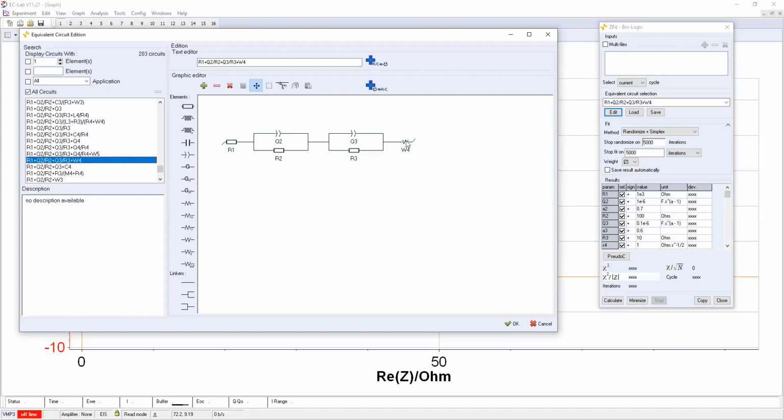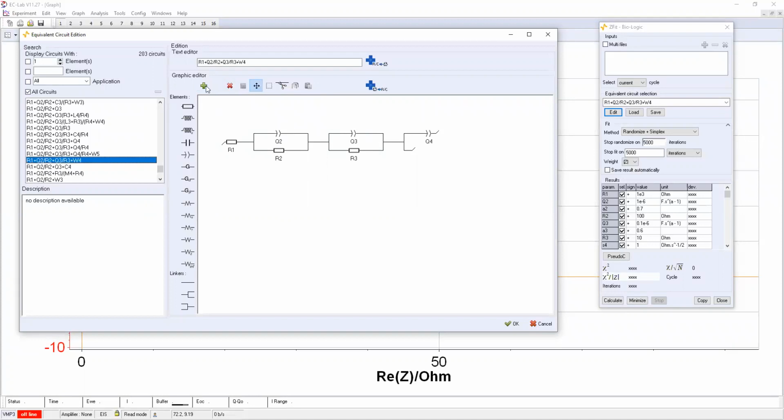So when you think that, well, I don't need this Warburg diffusion, you can actually delete it. And then first you can draw it. First use the parallel split, you can design the circuit here, and then finally you can link here. But I will do it this way. This one I will add here, parallel split. Now I will give a component like a constant phase element, one of the components here.